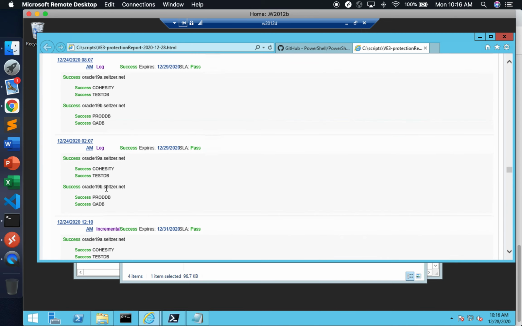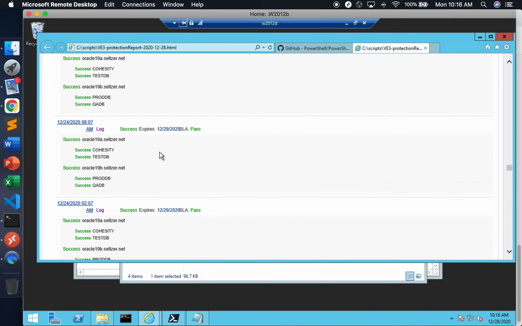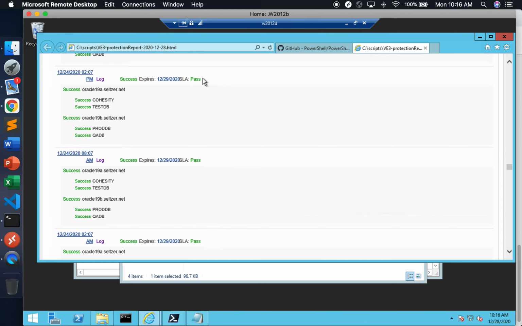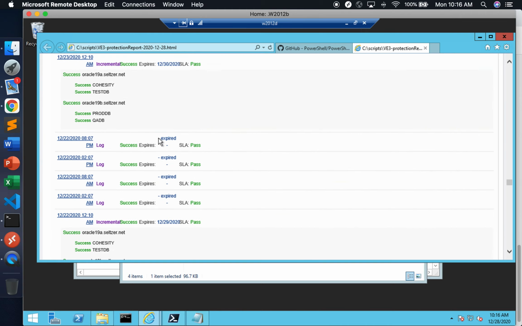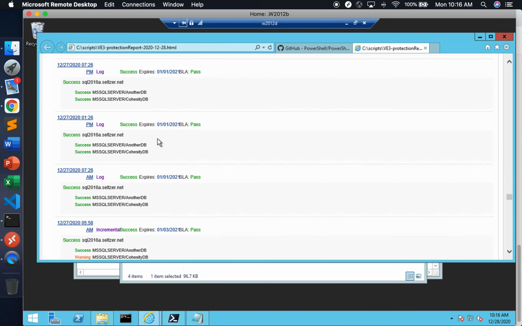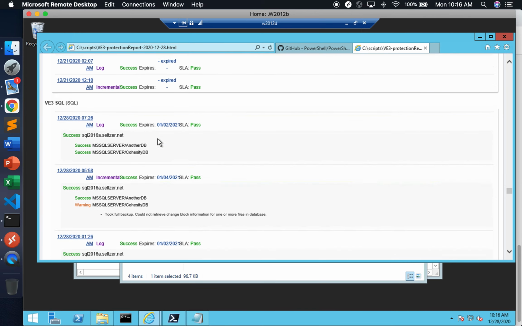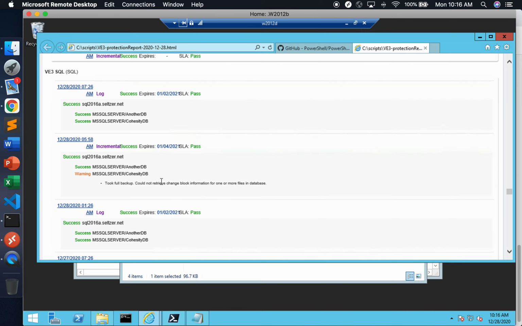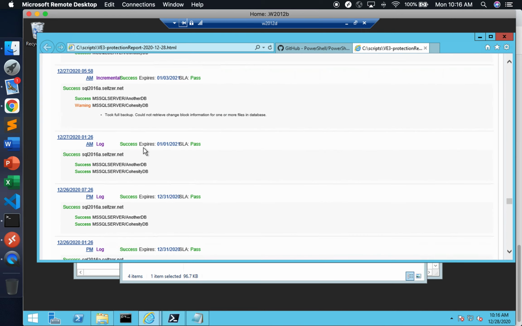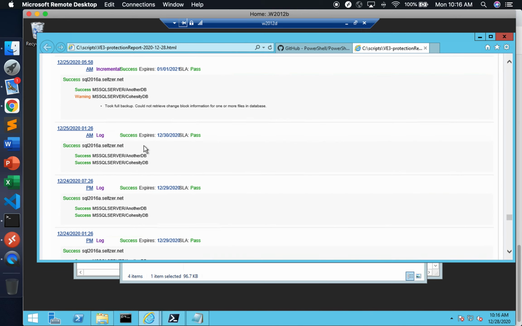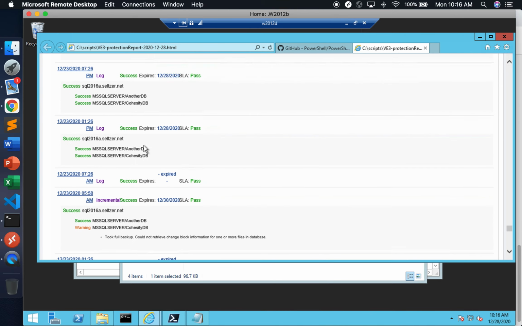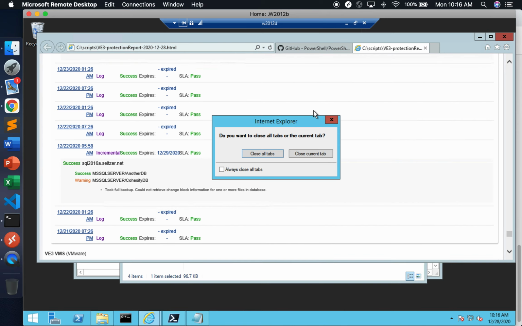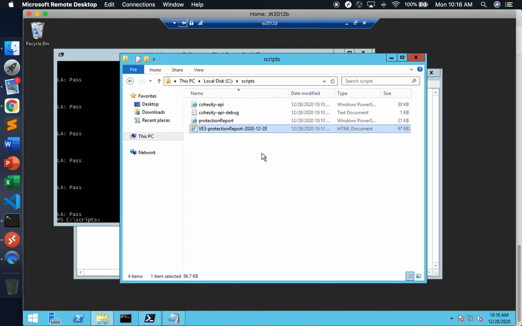And it also tells you the expiration date and whether the backup completed within the expected time. That's the SLA, pass-fail. Warnings. So that's the basics of how to run the script.